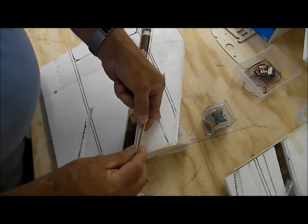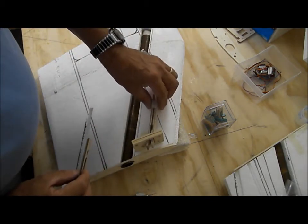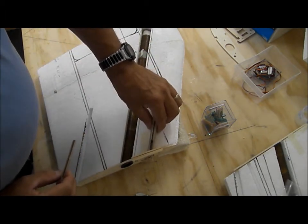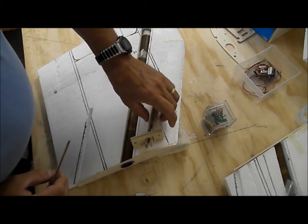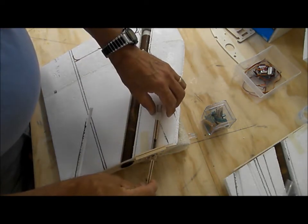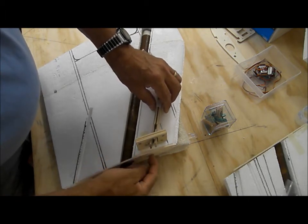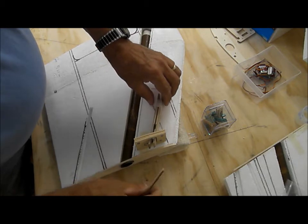So if you can envision this running parallel with this tube, and of course this setting up here running something similar to about like that, except this would mount on this side. Now we have this on the other wing panel, and it actually slides in here. Now this edge here is going to be in this rib, so there's just going to be a square cut out in the rib for this tongue to go in.